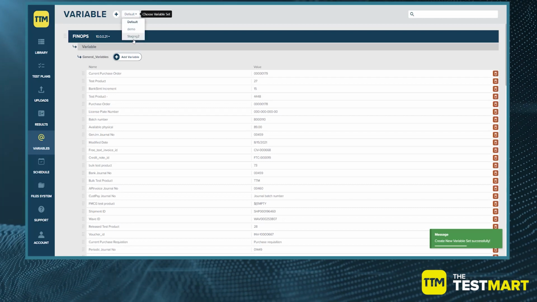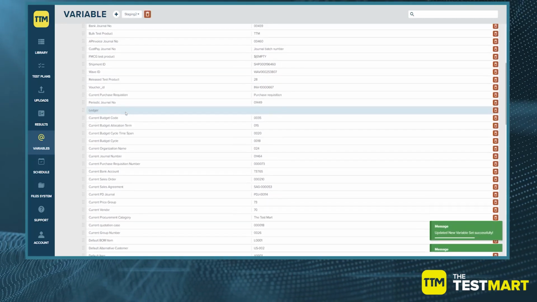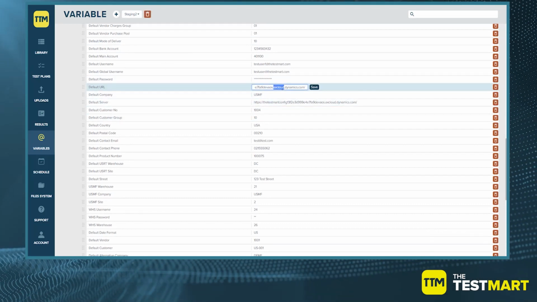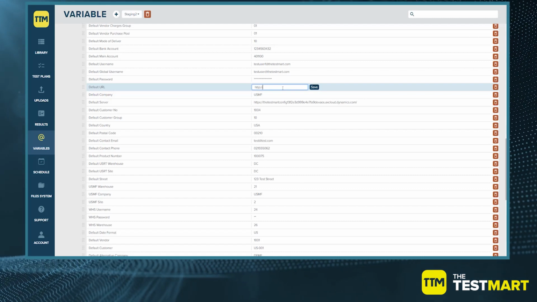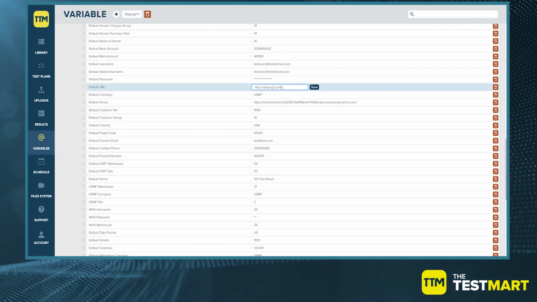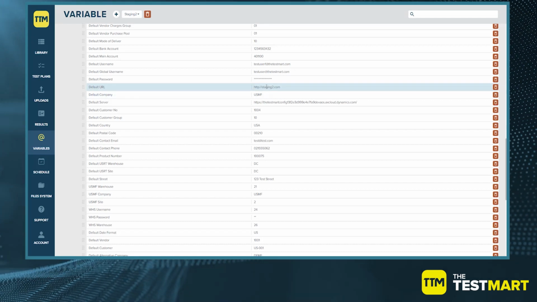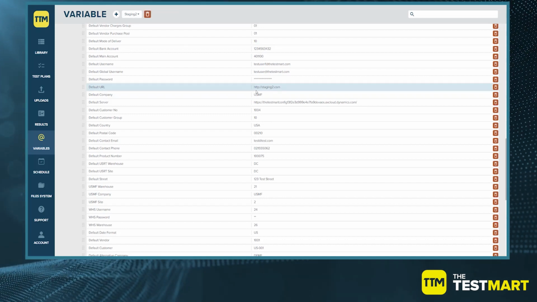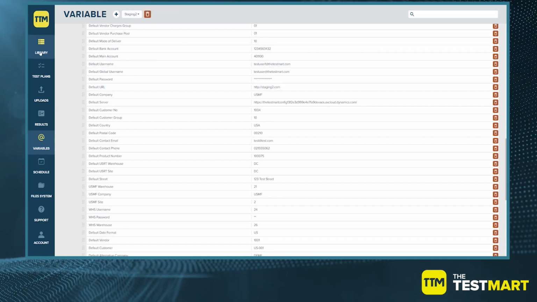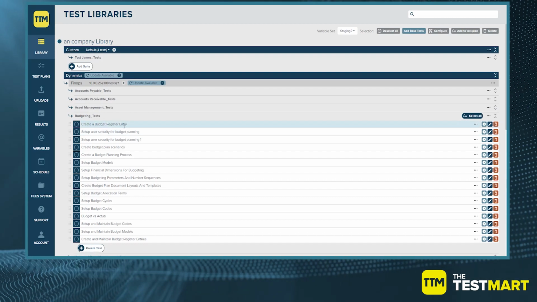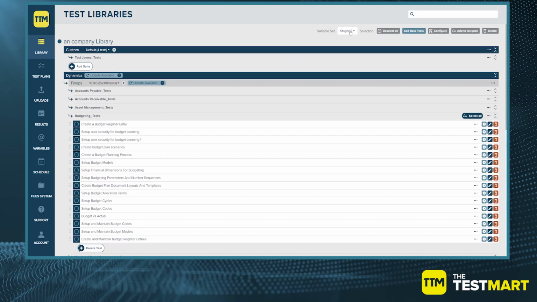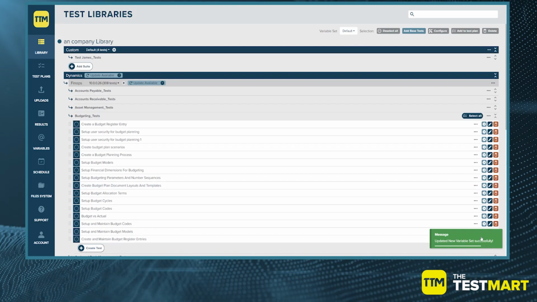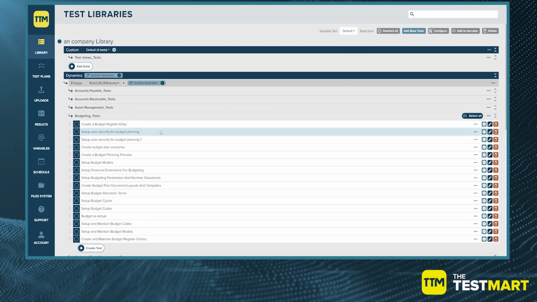So it's going to create a new variable set. It's going to copy everything from that existing default that we're on, and then I can just change this URL to be staging 2. Obviously this would no longer work, and now all of my tests that run against staging 2 will suddenly use this as the URL. So they are the same tests, but just running against a different variable set, in this case staging 2, so they'll run against a different environment. I can change this back to default super simply, and now they run against the standard one as before.